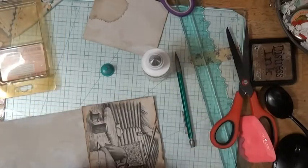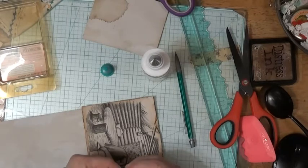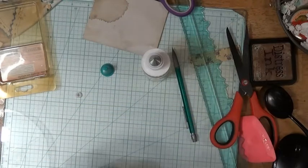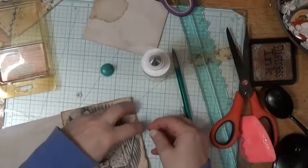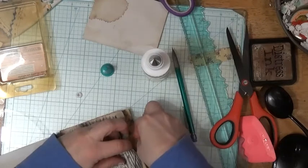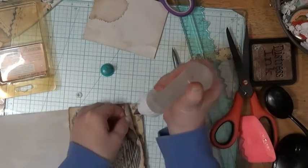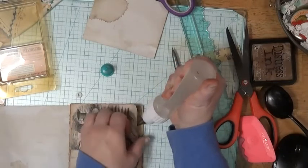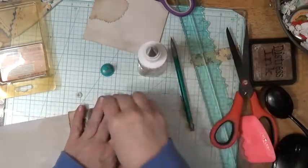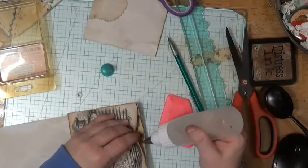Okay, so I'm going to take the paper off of here. And put the magnet, I don't know, where is center? Center is right there. I'll put the magnet right under here, right there is where I'm going to put the magnet. So now I want to glue the rest of this down. I'd like to buy some more magnets, but it's just never been top on my wish list. Oops, I didn't put any glue on top of that magnet. I should do that.